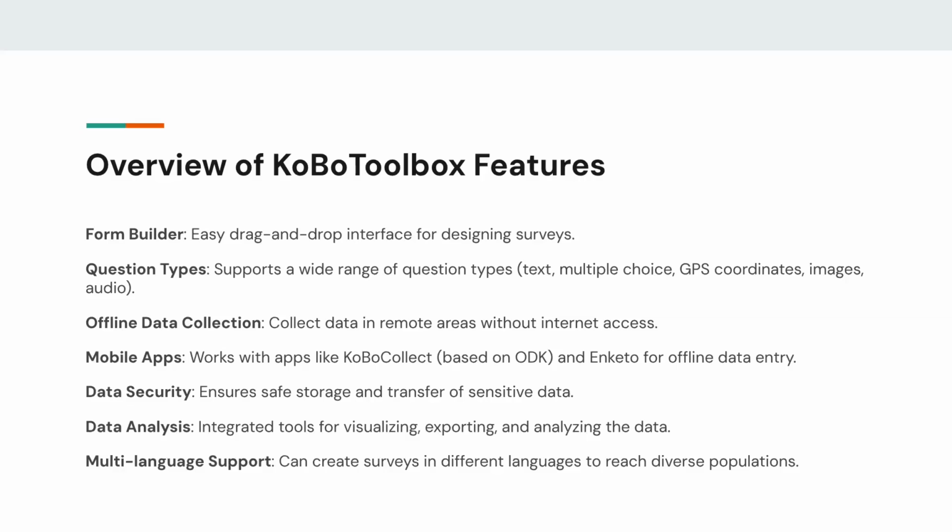This tool also offers us features for data analysis. Once you have collected data, you can quickly get some visualizations and run some quick interpretations from your data. But you can also export this data as Excel or CSV and do further data analysis. KoboToolbox also supports a lot of languages, so you can set up your questionnaire, and when you are collecting data, you can collect it in another language, say English, French, German, among other languages.